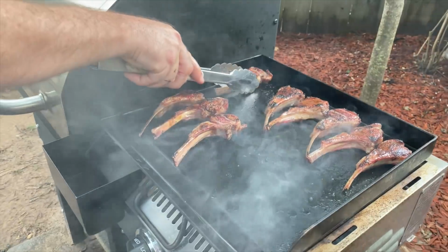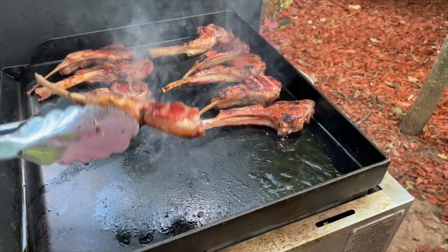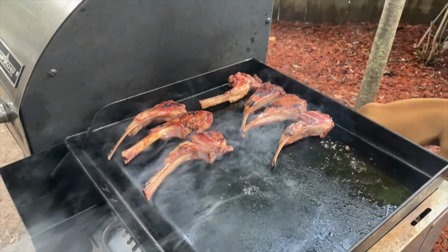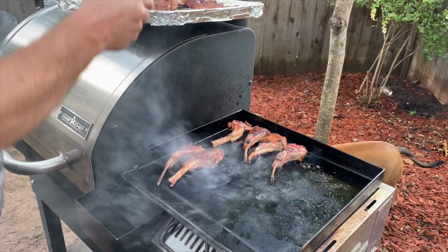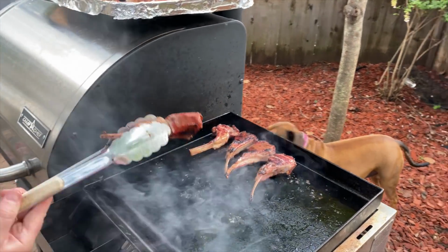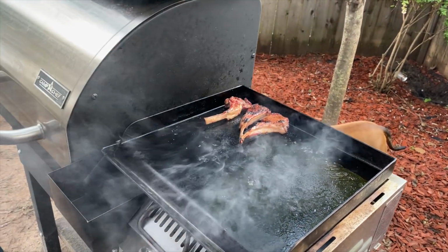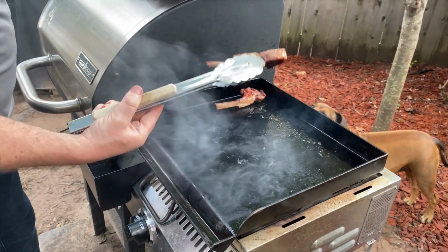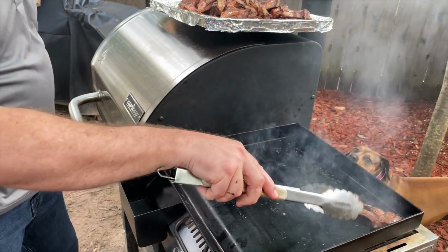Just want a little browning on those. And once you get them the way you like them, you can just throw them back on your pan here. Looking good. Looking good. Hope I don't lose any. Try to spread out some of that oil here.